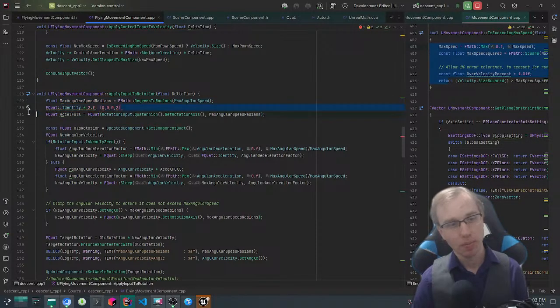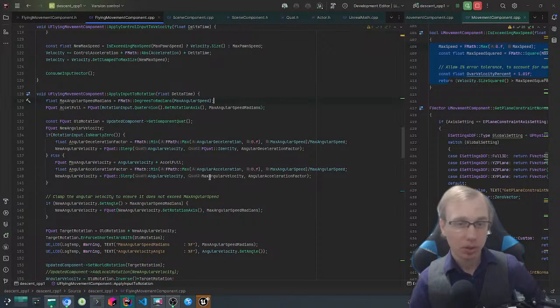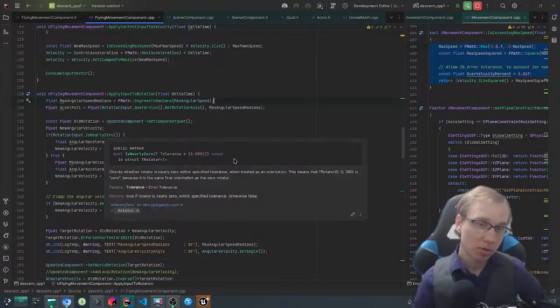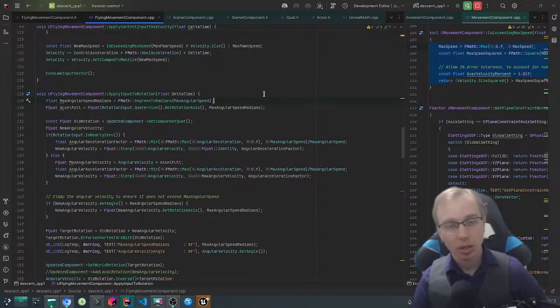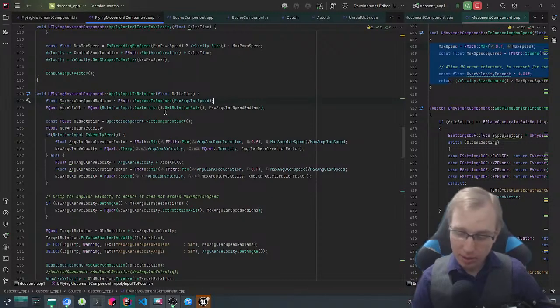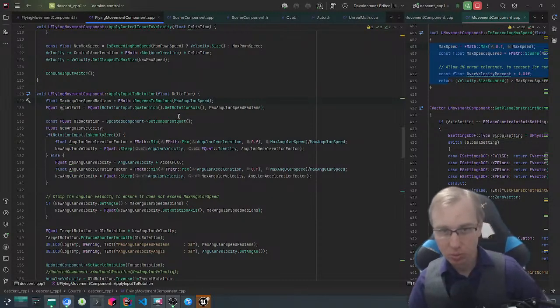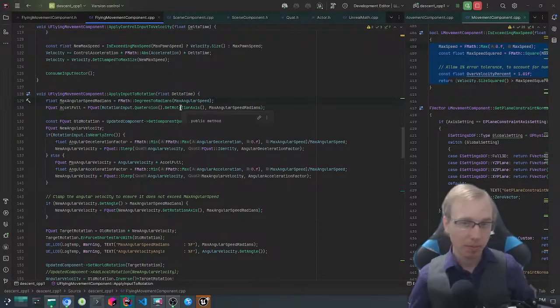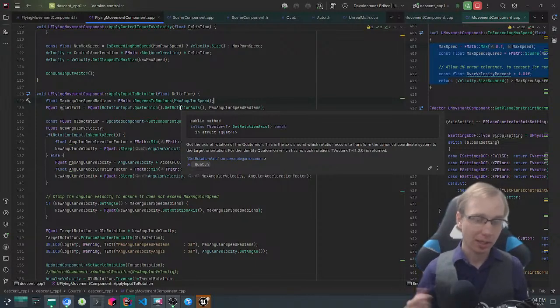But something Unreal lets us do is split the quaternion up into an axis angle system. You can actually think of quaternions as axis angle rotations that have a little bit of math done to them so that the axis and the angle are in the same coordinates.